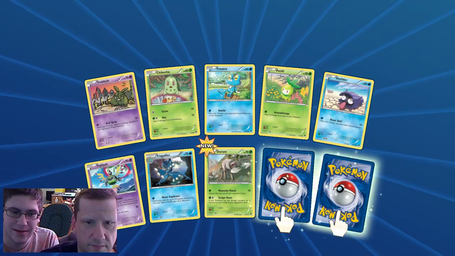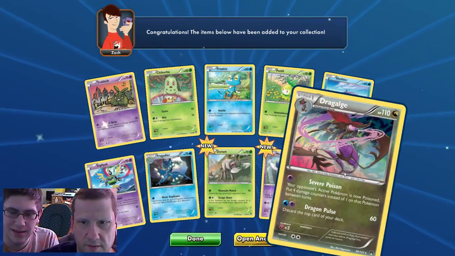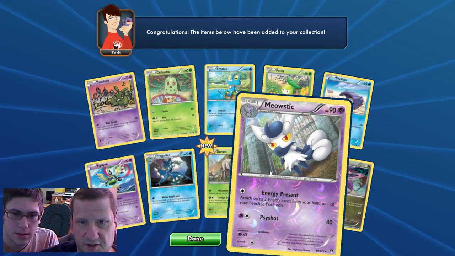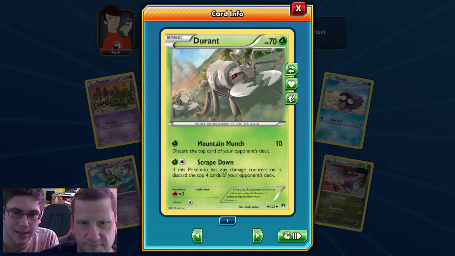Oh, Durant. Dragalge again, our friend. And the reason it says new is because it's a shiny, it's a highlight. Durant. Mountain Munch, 10 damage. And then the second one is what people have been talking about, because if it has any damage counters on it, you discard the top 4 cards, which is what Durant used to do. So people are thinking about throwing this card in decks again with Rainbow Energy.